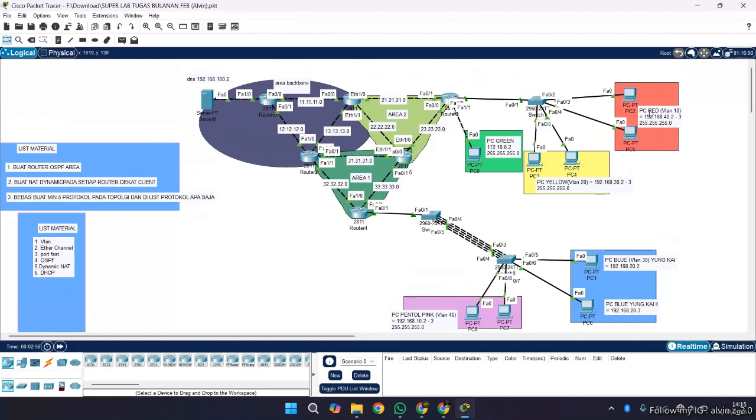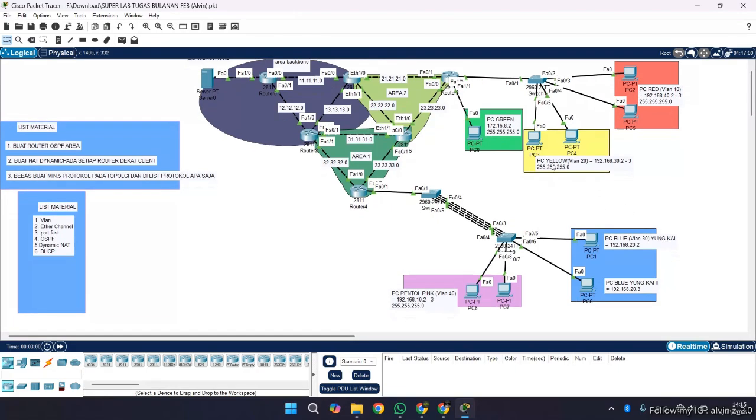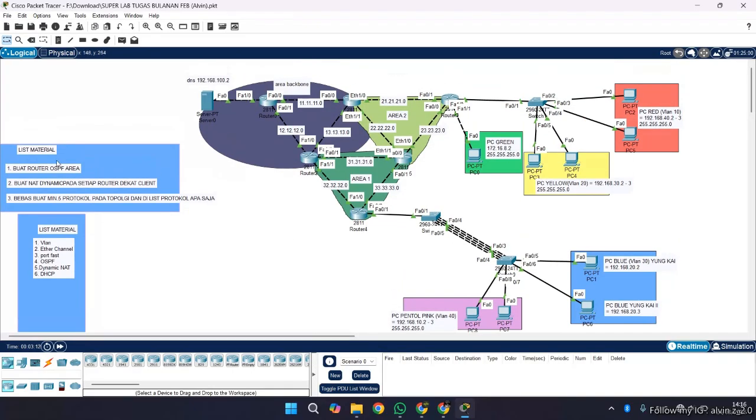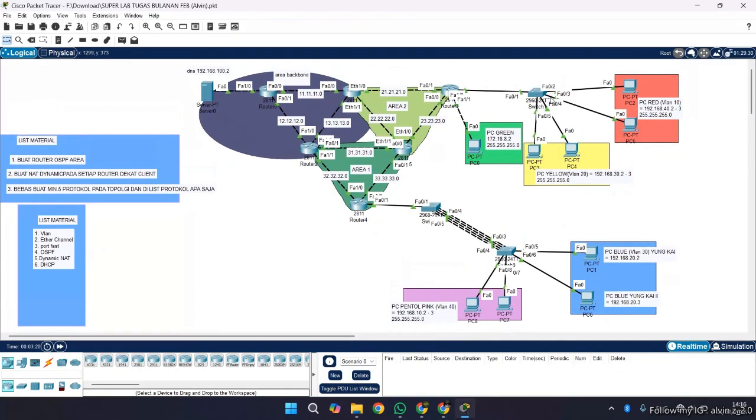The first one is red VLAN, second one is yellow, third is blue, and fourth is pink. After that there is the EtherChannel that I use in these two routers. The fourth one is OSPF, and dynamic NAT, and the spanning tree too. I use spanning tree in these two switches. This is the first switch, and this is the second switch.